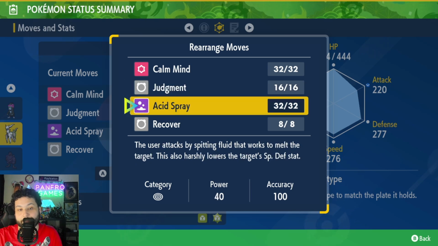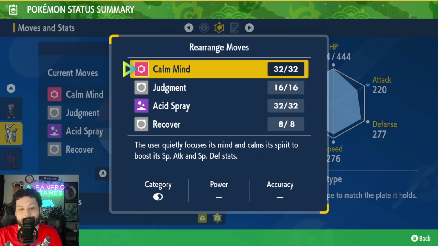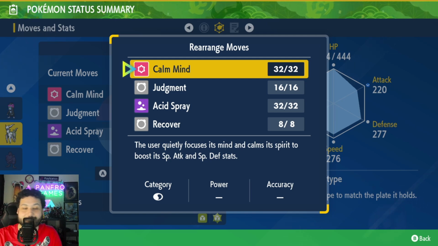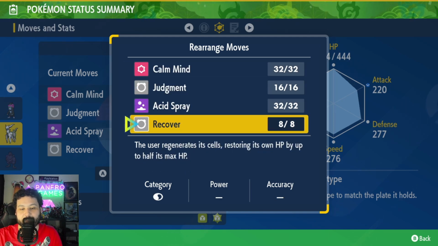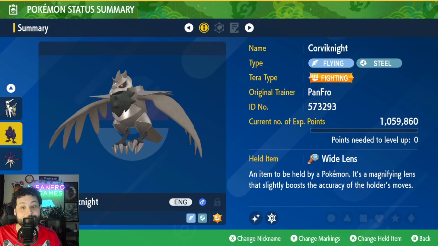And Judgment's phenomenal. We have Acid Spray as well. Calm Mind is our only buffing move for our special stats. So, I mean, this could be worse. You know, it could be better, I guess, too, but it's decent. I wish it was Nasty Plot, of course. And then Recover is just going to be a nice recovery move so you can save up on your Healing Cheer.